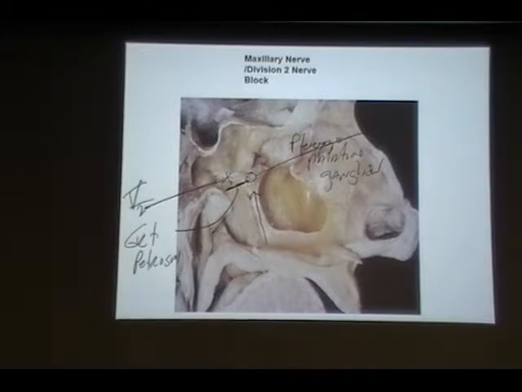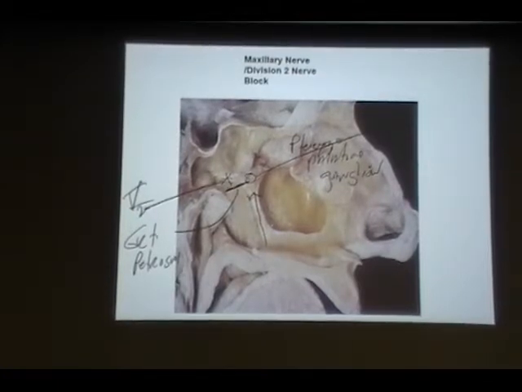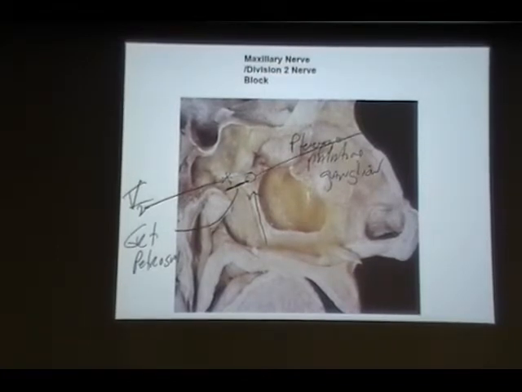Now you're going to do your flap, and what's going to happen to the anesthetic? It's going to fall out into their mouth. It's going to flow into their mouth. So you're going to probably have to do several injections in order to have a profound local anesthetic effect. So that's why this Division 2 block is rather helpful.